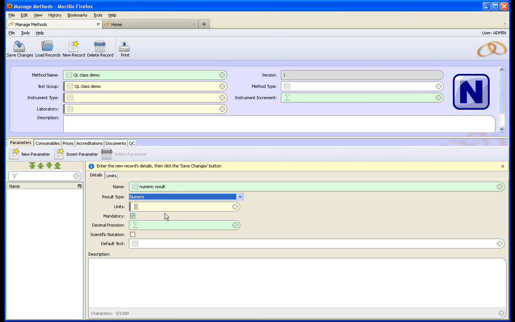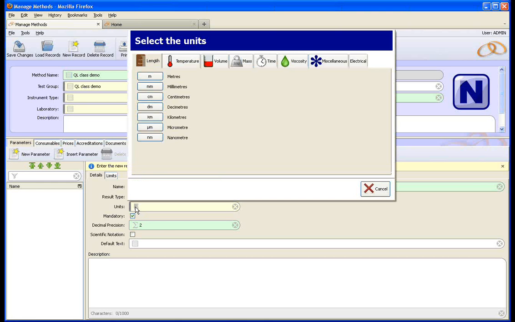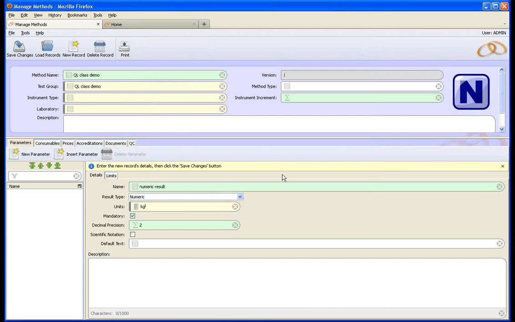So when it's a numeric result, you get to set things like the decimal precision, so I'll stick in here 2 for 2 decimal places, and you can choose the units you want. Let's make it kilos.